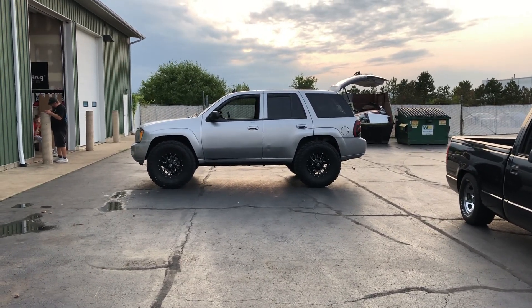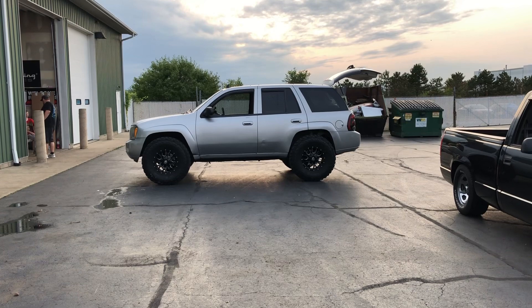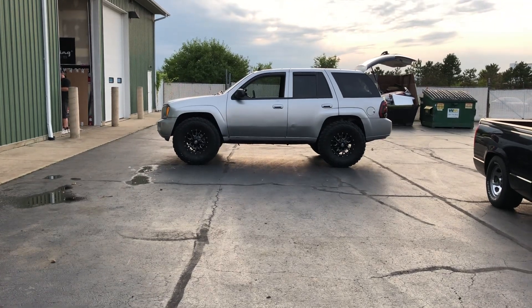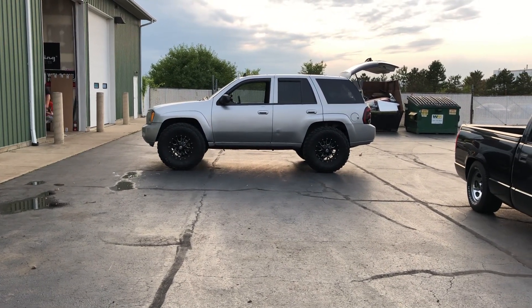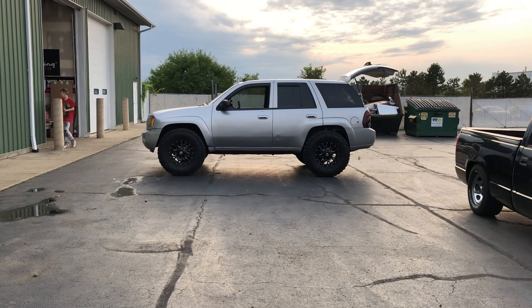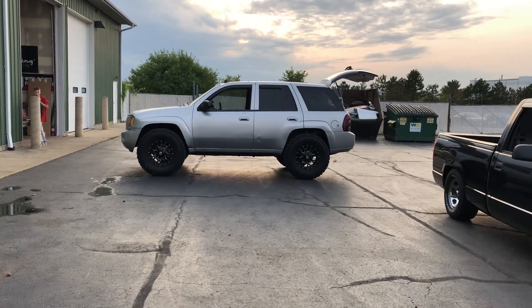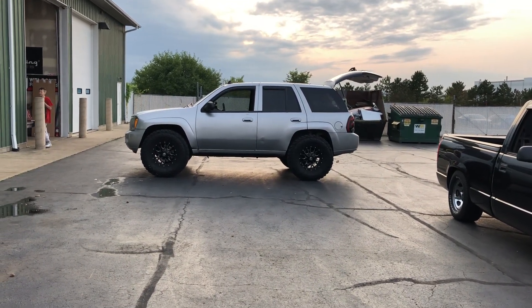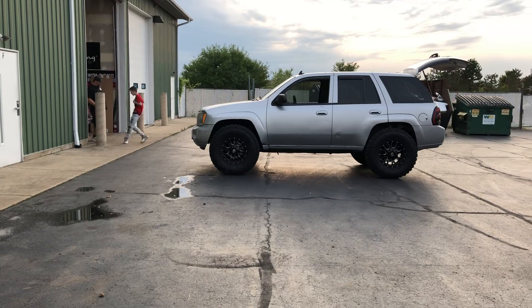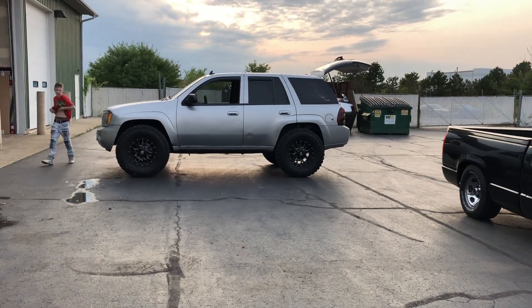I'm gonna ride it. I'm gonna take the front strut out because I bought the struts a couple years ago and they're bad. The front of my truck is floating and my front right tire is showing some wear I don't like. It's only a two wheel drive truck, so there's no drive axle going through the oil pan. What I'm gonna do is get rid of the current setup and do a Viking coilover for the front — I can set my height wherever I want. Right now I got knuckles in the front and a couple knuckles done went bye-bye, so that's why the front is down a little bit.